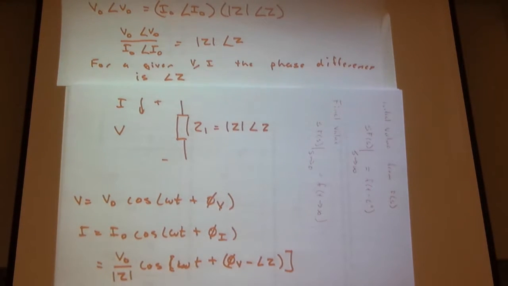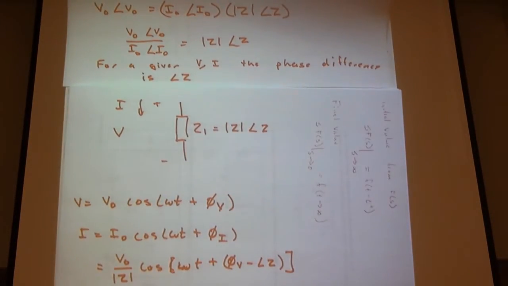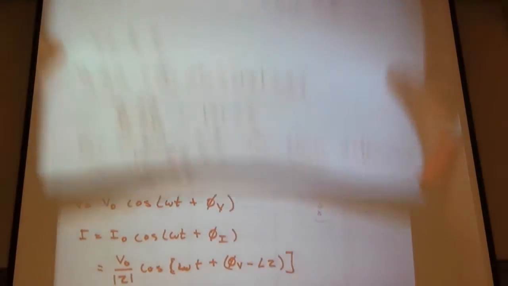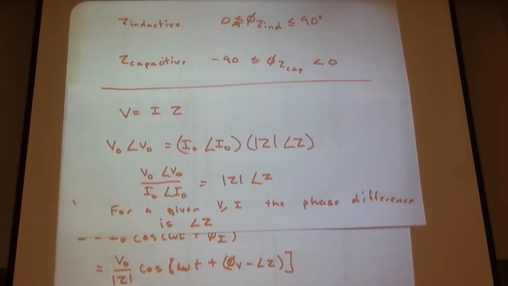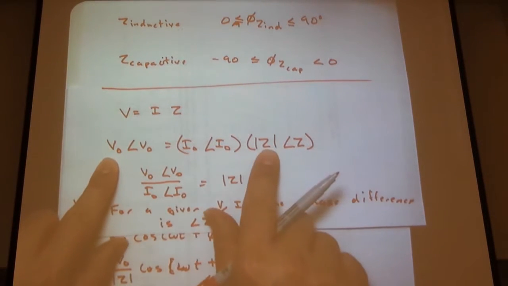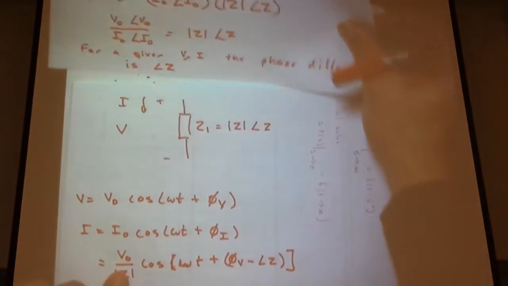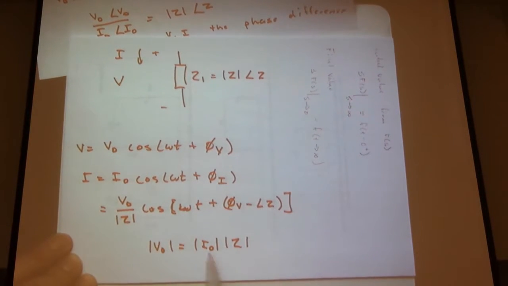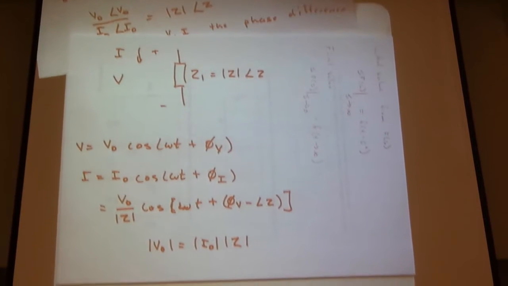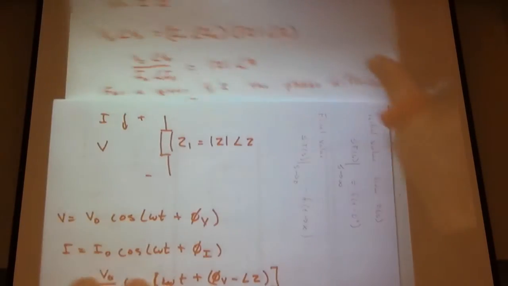So Ohm's law applies, but now with complex numbers. And that comes out of this expression here. We can write it however we want. If you look at this, magnitude, magnitude, magnitude, we already talked about manipulating phasors. Then the magnitudes of our voltage, current, and impedance obey Ohm's law. Essentially, that's what I did here. You can say magnitude of V naught equals magnitude of I naught times magnitude of Z. These are amplitudes, so that's a little bit redundant. But the magnitudes must hold. That was the impedance relationship that I just put up here.